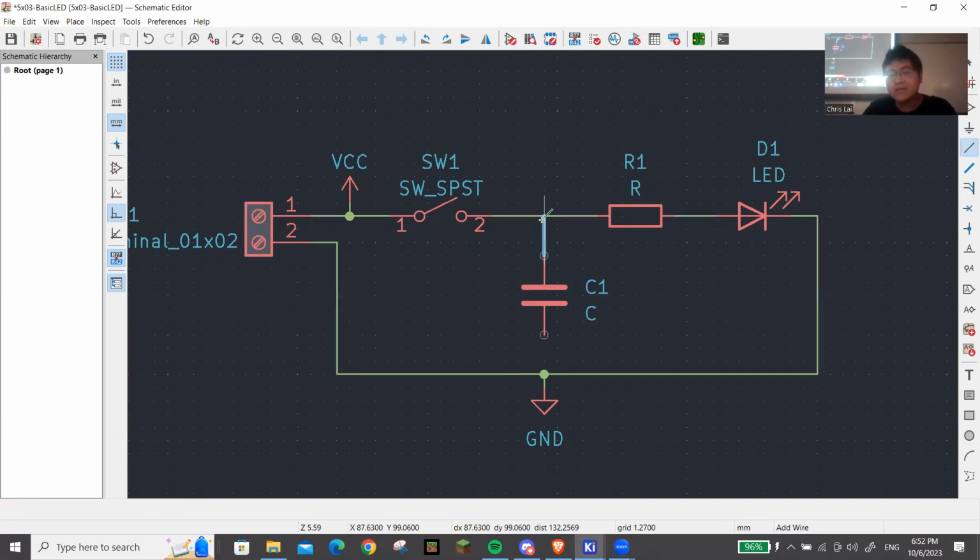Now, normally in this scenario, this capacitor is here to act as a filter, right? It filters out noise or bounces coming from the button. Because when you press and release a button, it's not going to give you a perfectly straight DC signal. What's happening is inside the button, it bounces up and down a few times, which the capacitor can filter out. You don't really need this for this instance, actually. But again, this capacitor is here to showcase how you can implement capacitors on your PCB. All right. So once you're at this stage, you have your circuit, right?